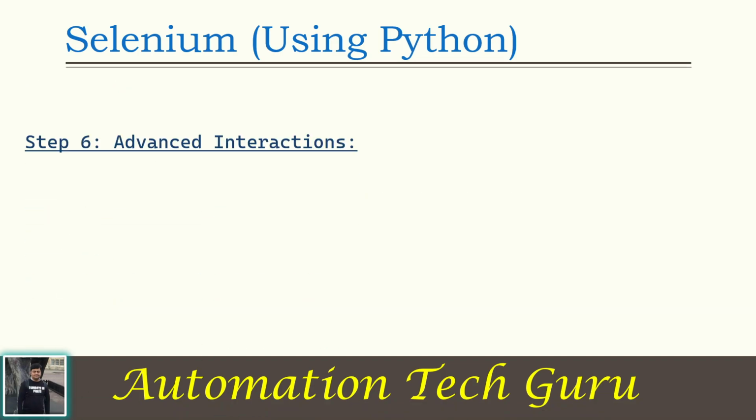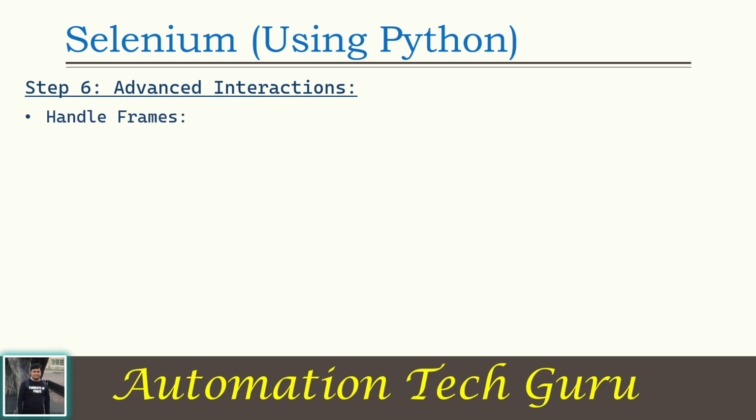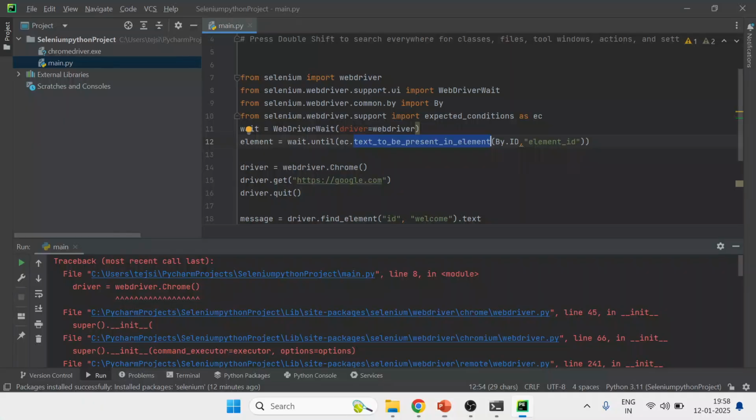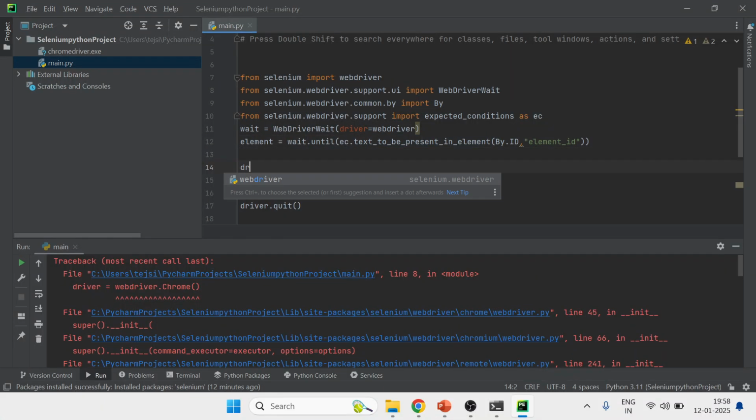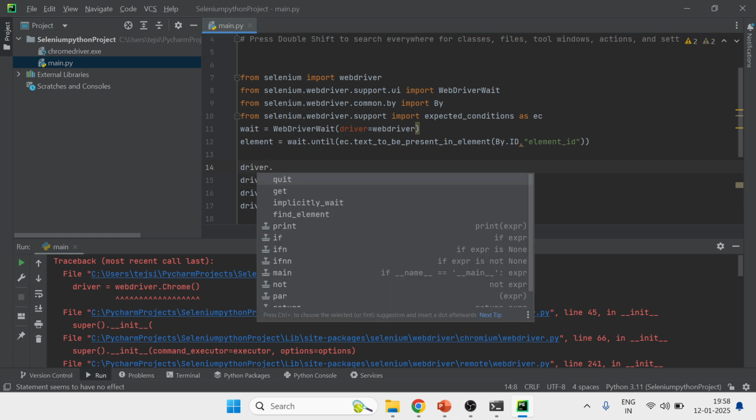So next is advanced interaction. So for handle frame, driver dot switch to, how you can write, you can just go to the driver dot switch.